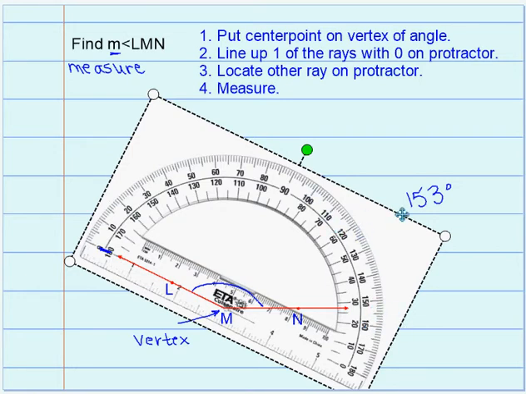One way that you can check to see if you've used the right set of numbers, or that you're close, is to look at this angle. It's an obtuse angle. I know that obtuse angles should be between 90 and 180, so 153, I'm probably pretty okay. If I would have come up with 33 or 27, then you can say, whoa, something went wrong.